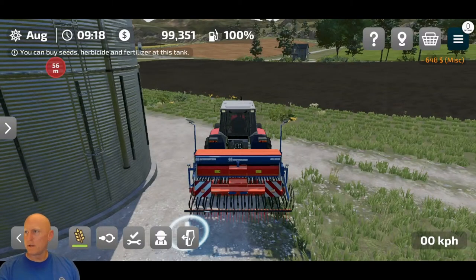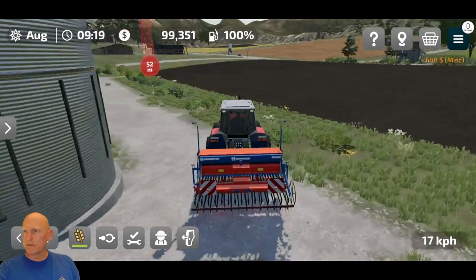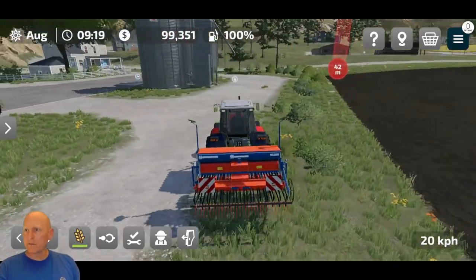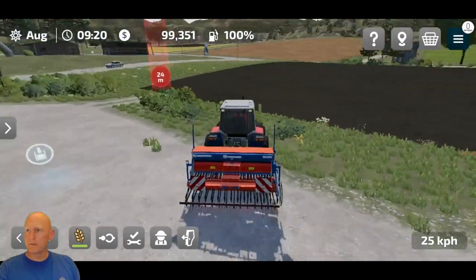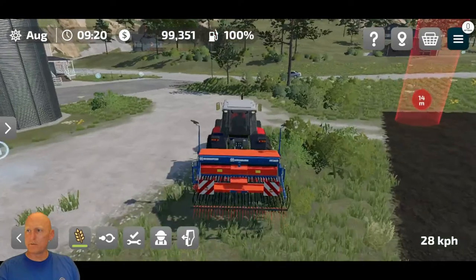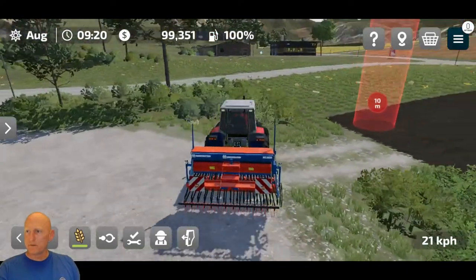Alrighty. $648. Is it taken out? No, it's not. Okay. I thought it'd be taken out for our hired worker, but that is not the case. Come on now. Whoa now. Whoa, what are you doing? Shimon, come on.